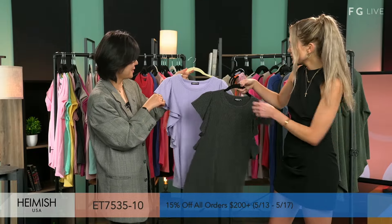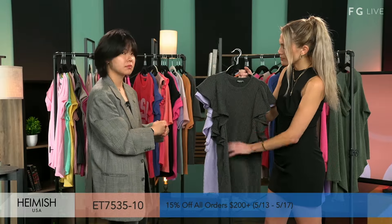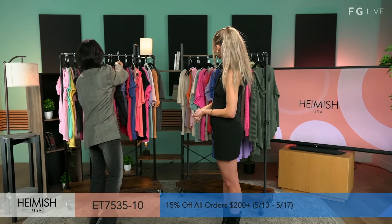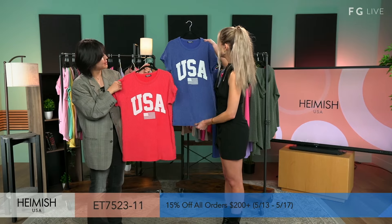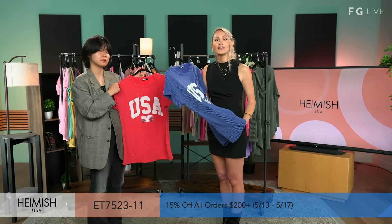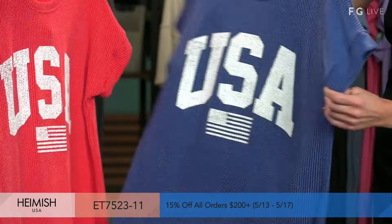I'm loving this lilac shade — really nice for summer. And if you want a more dark, professional tone, you've got that too. Also another USA print, very cool vintage-y feel with the ribbed material. It's something you just don't see everywhere — clearly a staple, and best sellers for a reason because they are so comfortable. You could totally rock these as dresses.